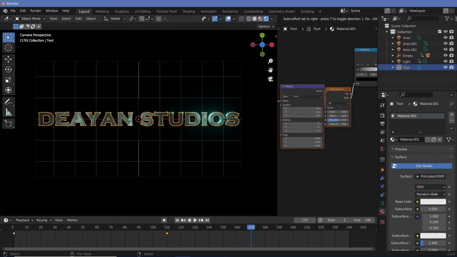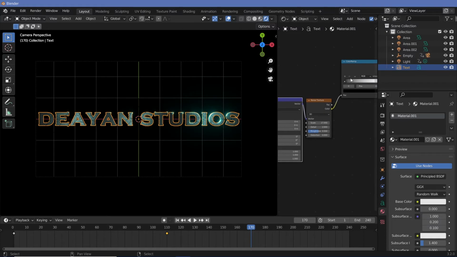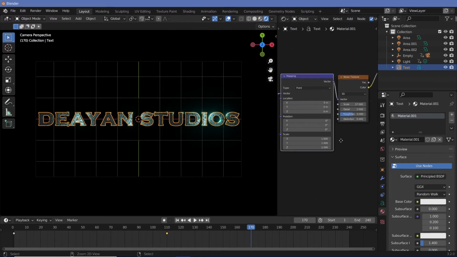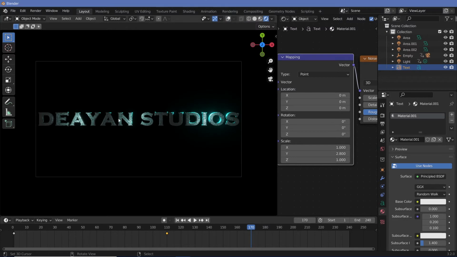Okay, now let's take the noise texture, increase the scale a little bit, increase the black by a little bit. Let's increase the white down here, and then on the y-axis, let's just decrease this a bit, and there. So that gives a little bit more depth to the texture that we're using in our logo. See, so now that's what it looks like.